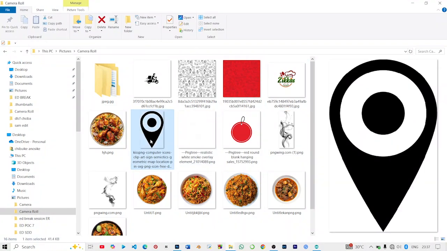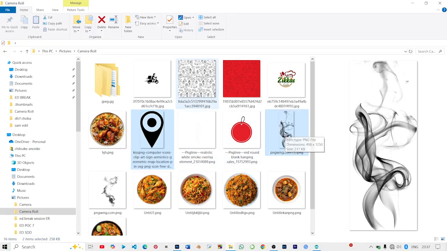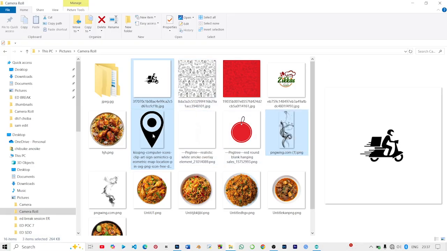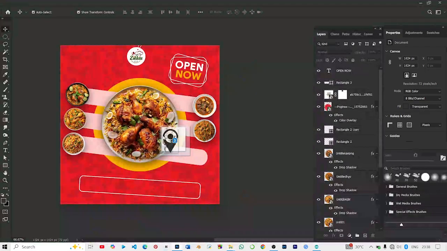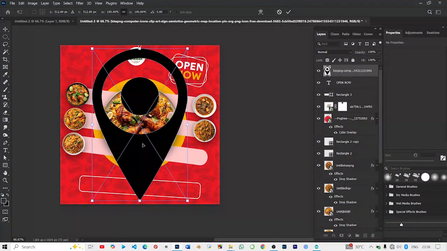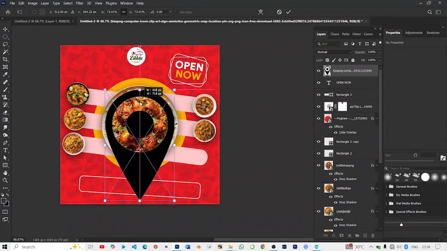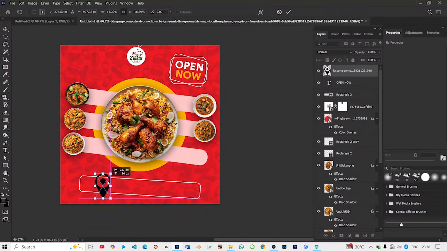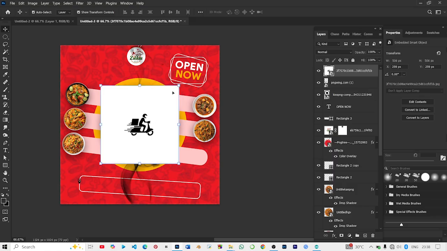So this is it here, and the smoke also, and this. Okay, so I'm just going to drag them and drop inside of Photoshop. So now the first one is this. Let me just reduce this a bit, drag this here, reduce this. Okay, enter. So now the next resource.